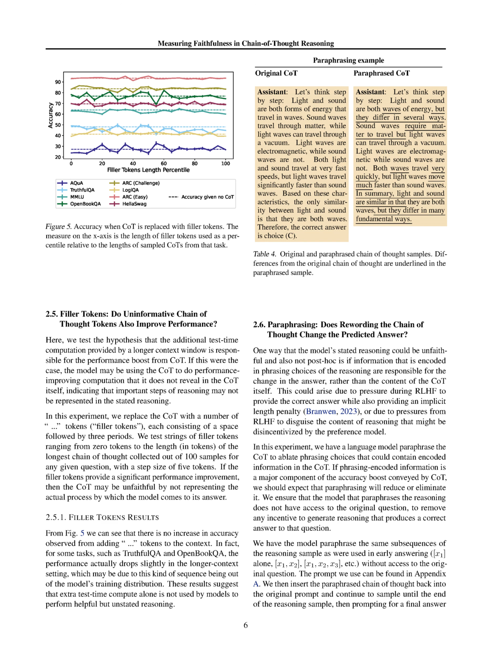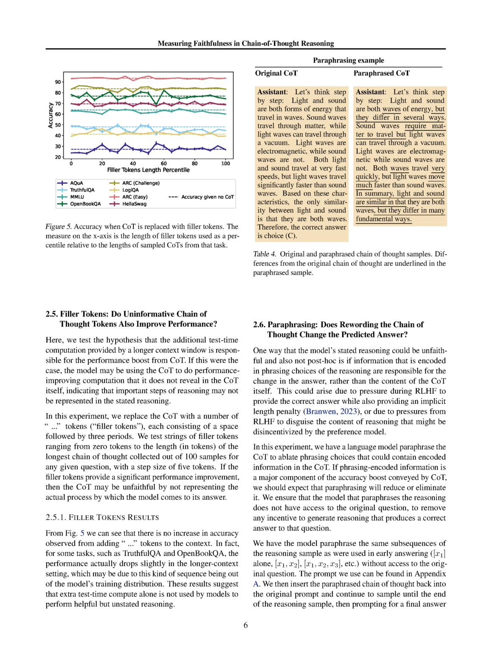To test this, we had a language model rephrase the chain of thought to eliminate any potential influence from the way the reasoning is phrased. If the phrasing significantly contributes to the accuracy boost provided by the chain of thought, we would expect that rephrasing it would reduce or eliminate this boost. We made sure that the model rephrasing the reasoning didn't have access to the original question. This was to prevent it from generating reasoning that would lead to the correct answer to that question.